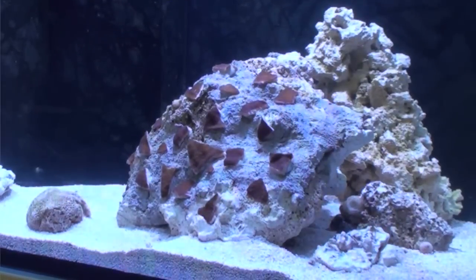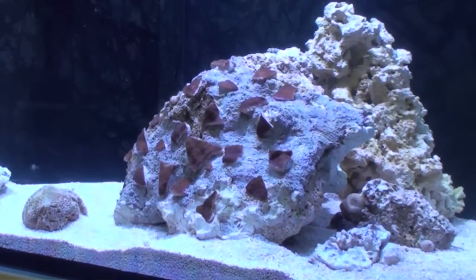I set up the sand and water, no skimmer, nothing, just let it circulate, and the lights were off. When you put the sand in, did you rinse it or anything? I put the sand in and then I put the water in so it doesn't get stirred up, and left it like that with the lights off. I didn't even have the circulation pump running, just these pumps. It ran like that for a month, just basically letting the bacteria develop.